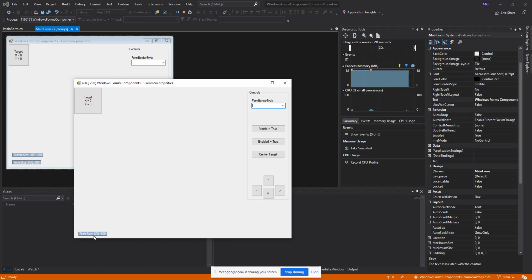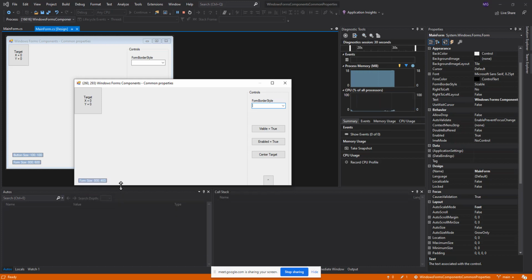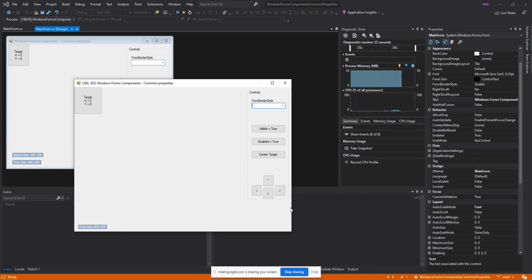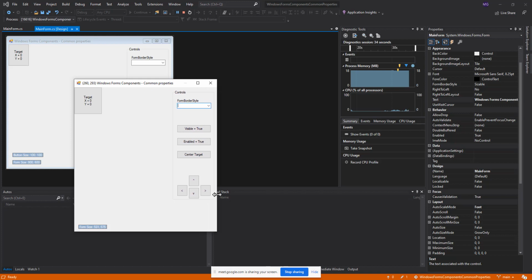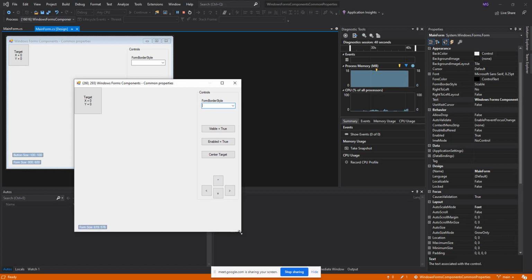And if I resize, this label is changing. So the event which is triggering when I update these values here is the on resize event, yes.